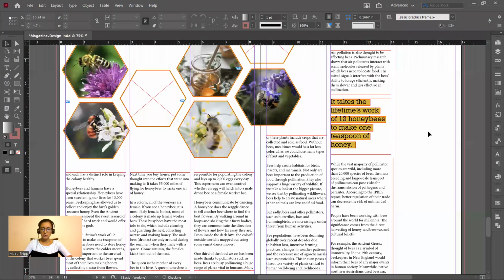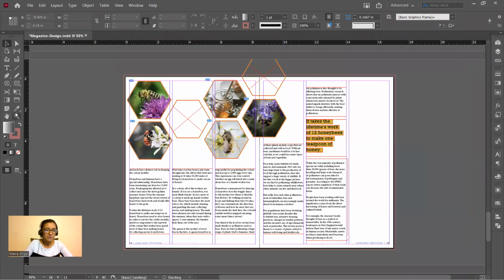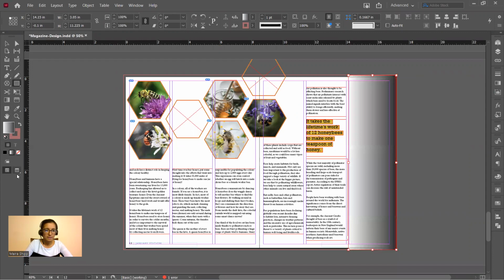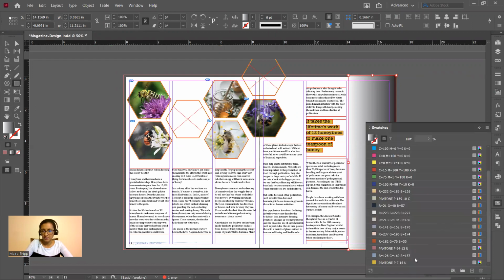All right. So I'm going to do one more thing. I'm going to add a bar over here. Not this color. It's going to be my Pantone color, and I'm going to choose 20% tint.